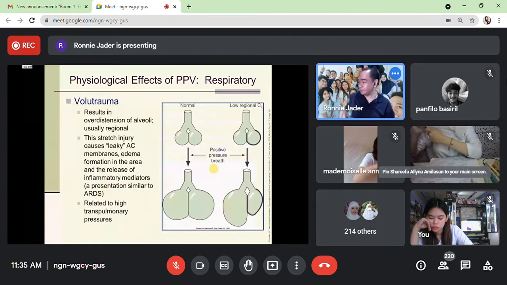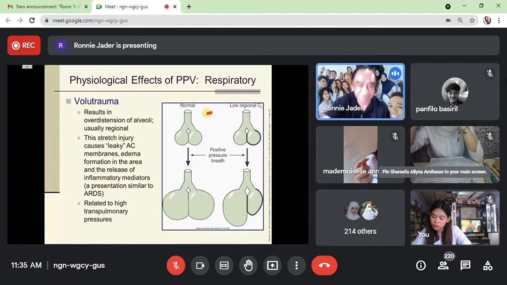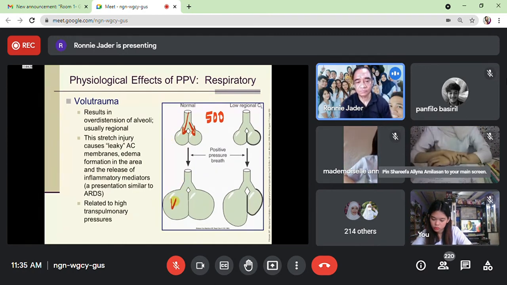All right? So volutrauma. Now, the concept of this is where we put in a set volume. And in this case, I'm going to say, well, say we're putting in a regular tidal volume to a patient of 500 mLs. In a normal healthy person, this would be equally distributed to all the lung units. So here we are at our basic PEEP, and as the flow goes in, I'm going to get some volume in here and some volume equally distributed between those.